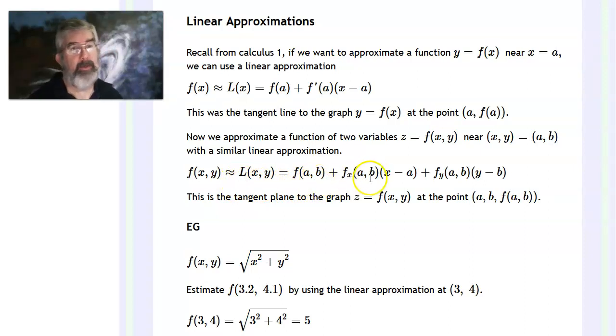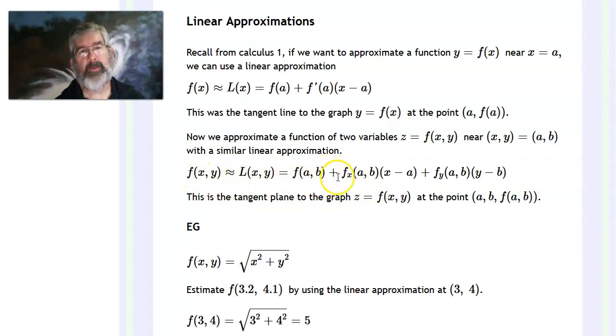Likewise, if I take the partial derivatives of this with respect to, let's say, x, this is a constant. All of this stuff is just y's, that's a constant. And so you just have this linear function here, something times x minus a, and the derivative is just the coefficient in front of the x. So what is the partial derivative with respect to x? Well, it's the partial of f with respect to x at a b. So partial of L with respect to x is equal to the partial of f with respect to x, right, at a b.